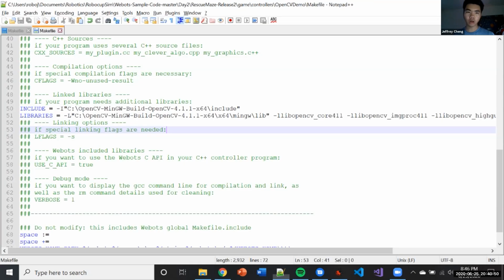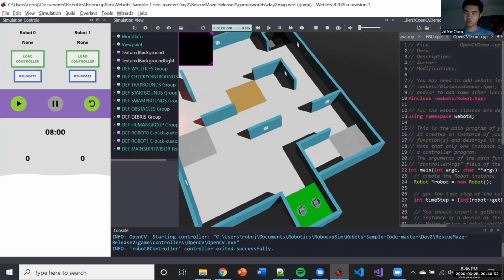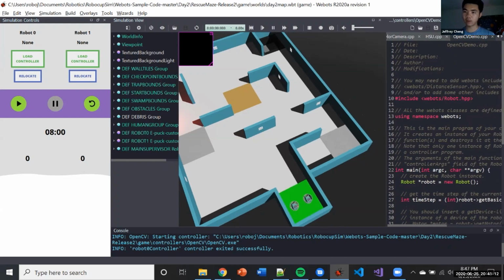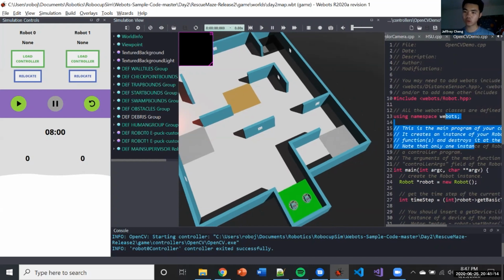Now, in installing OpenCV, you tend to run into a lot of problems. We understand, both Victor and I had a fair amount of trouble, but afterwards, if you guys have questions, you can stay after this tutorial and ask away. So that's pretty much it for installing the OpenCV library and setting up a Webots robot controller. And now Victor is going to show you some of the fundamentals of using OpenCV. So Victor?